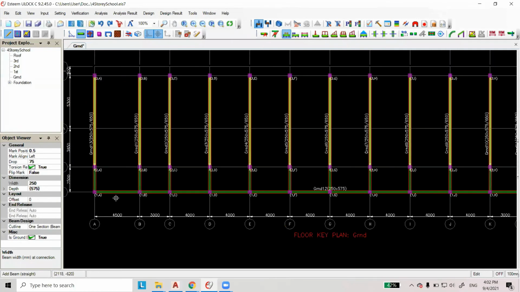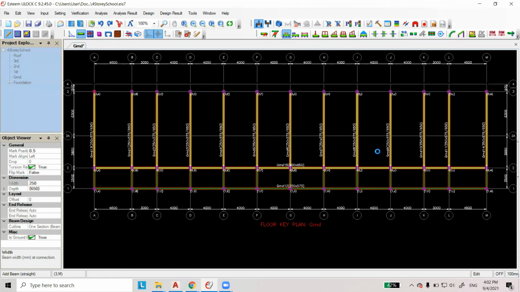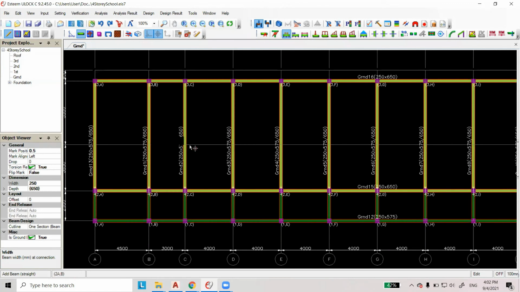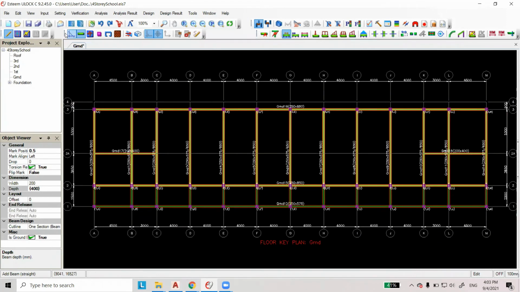Okay, you got the beam. Then your property is here, here, and then here to here. It's the ground beam, and then you have a beam here where, let's say, the size is smaller, which is 200 times 400, and it's from here up to here. Also from here up to here. Okay, any question up to now?